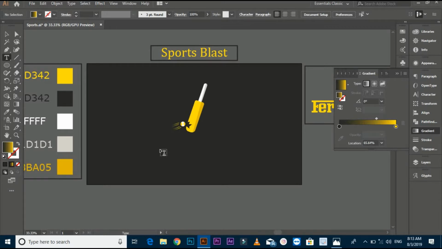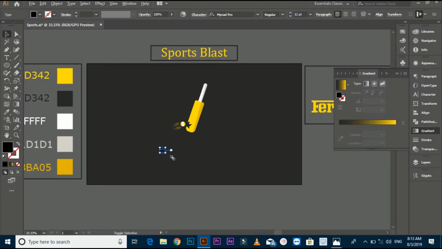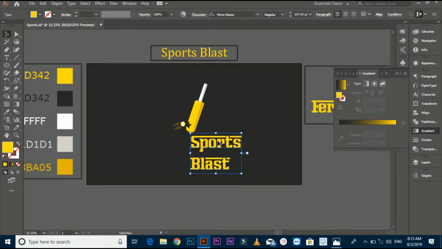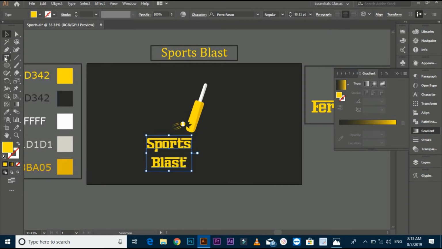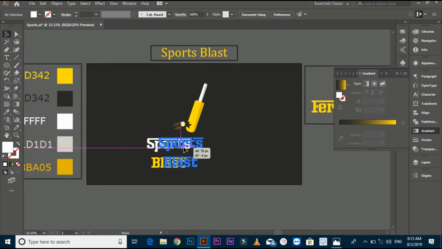I'm using the Ferro Rosso font. I'm using two colors in my text, which makes a perfect design and an eye-catching look.